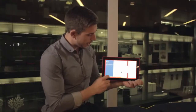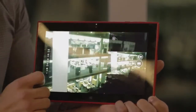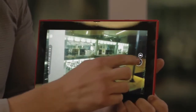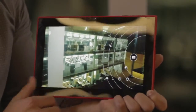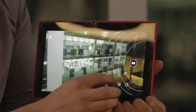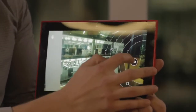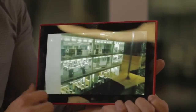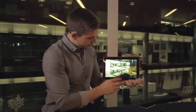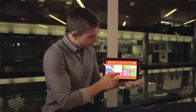If we go into Nokia Camera here, I'll just open that application up. Now this is similar to the Pro Cam you'll experience on the 1520 and the 1020, so I can adjust all these levels as well, change my exposure and things like that, and you can see I can take a lovely picture if I decide to take an image like that, and again I can view that up here as well.